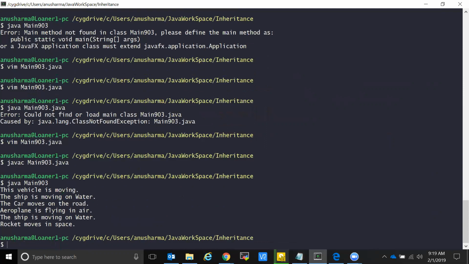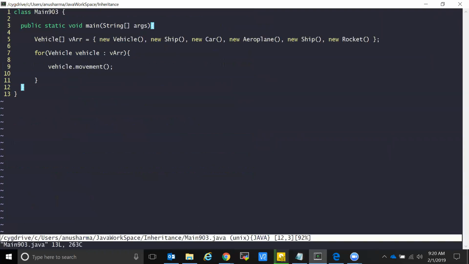okay, if you see, we are getting all the different kinds of movements that a vehicle can do from that array. Okay, what is the array? The array contains the objects of the vehicle class. See, you learned an array can only contain objects of a single type. Correct? That you know. So this array is of type vehicle only. I can't put in this array anything which is not of kind vehicle.